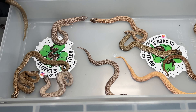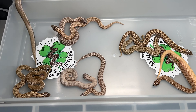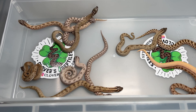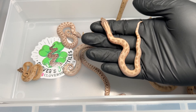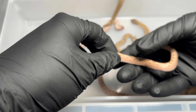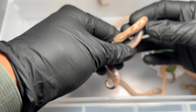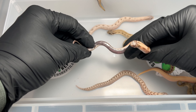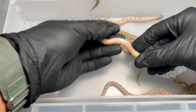Let's start with the lavender condas. My favorite lavender out of this clutch — I don't know, there are two really nice ones — it's this one right here. We can get it focused. It's got lavenders but it's also got some pinks on the side, some reddish colors, and it's a conda. Let's see if we can get it to focus. Very purple belly — beautiful.